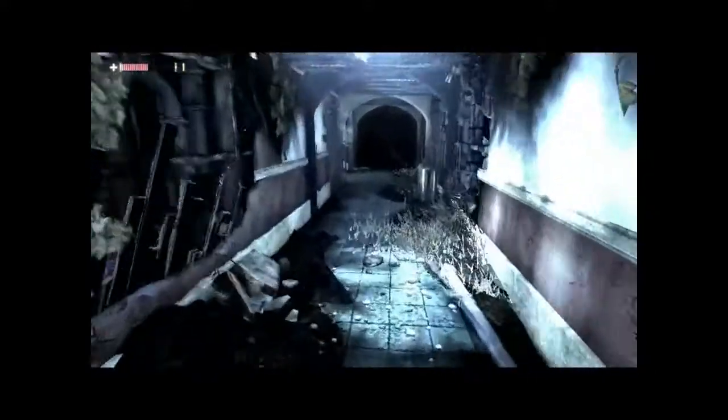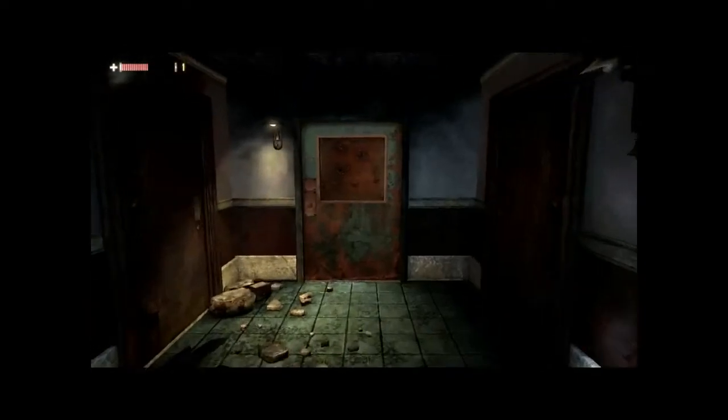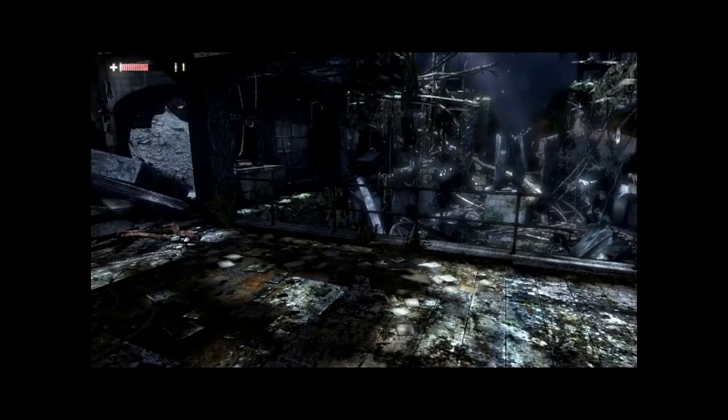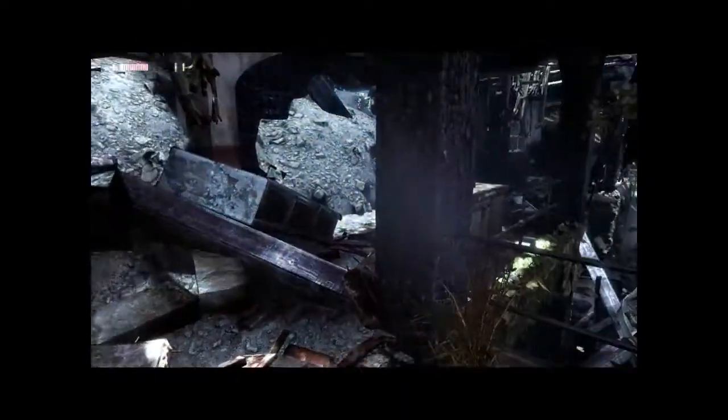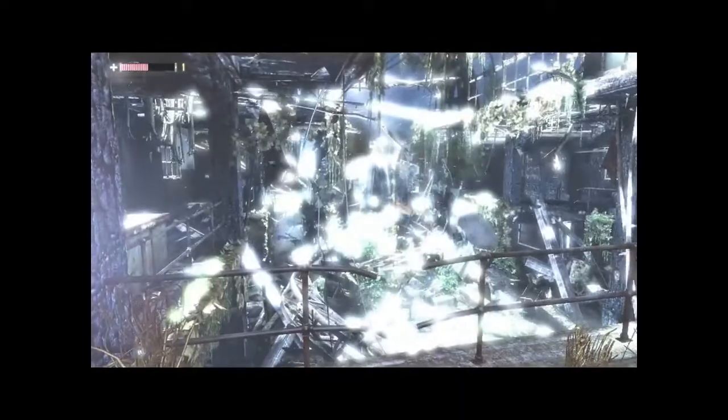Go through here. See, now we're actually in a time anomaly. Basically, this place is going to be on fire, and we have to rescue Dimichev, which we're going to find out later. Probably wasn't the brightest idea we've had.